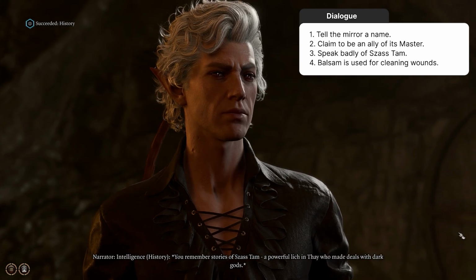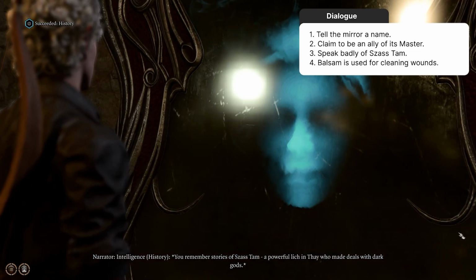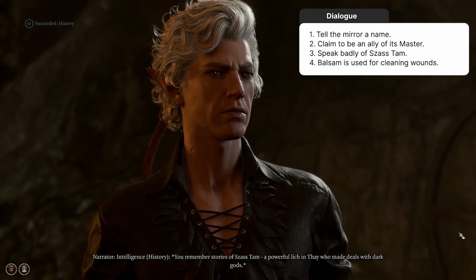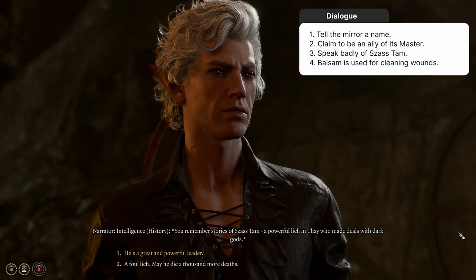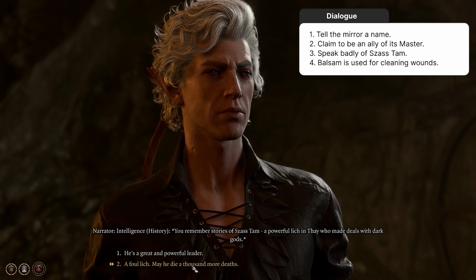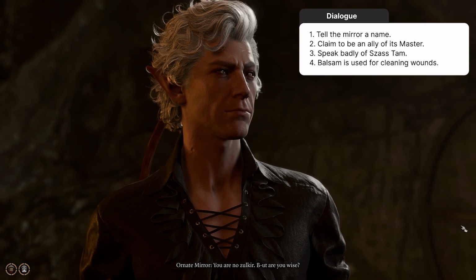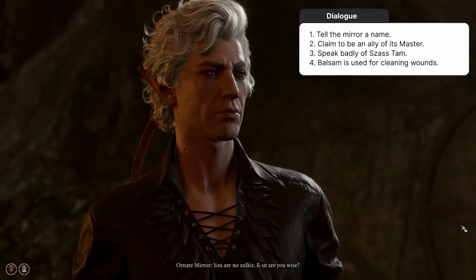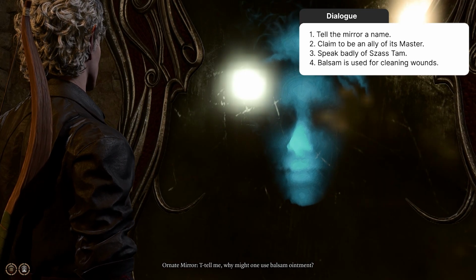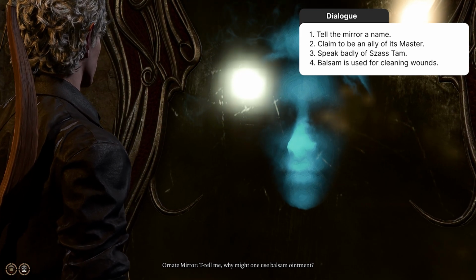You remember stories of Zastam, a powerful lich in Thay who made deals with dark gods. Whether you passed or failed the history check, click the second option. You are no Zolkir, but are you wise? Tell me, why might one use balsam ointment?